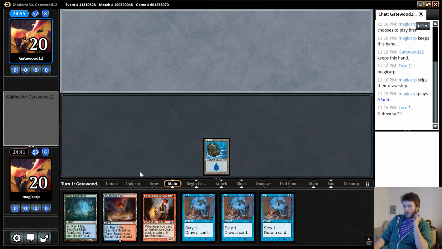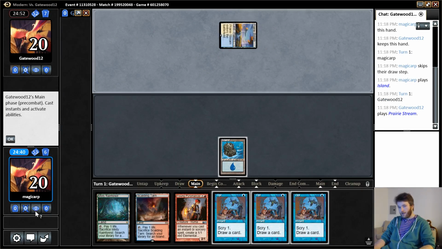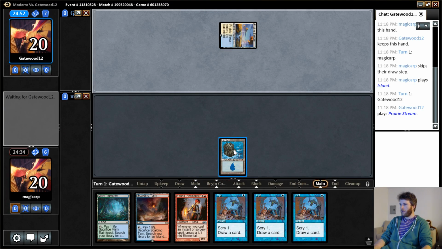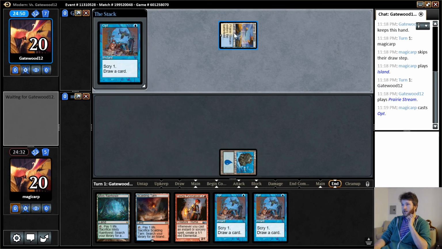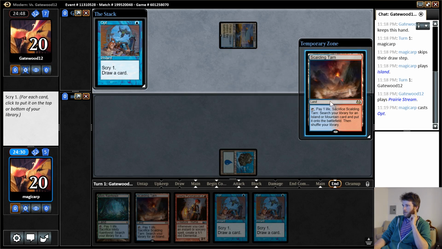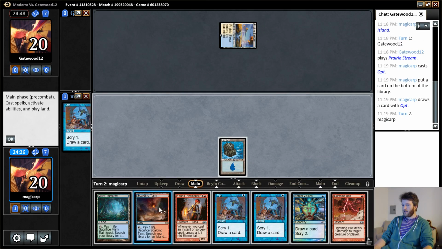Being 4-color, it makes me... Ooh, Prairie Stream. It makes me want to delay my fetches as long as possible. We'll see what we get here. Prairie Stream is interesting. I think we might be playing against an Escape to Shift Bring to Light deck. That's my read right now. We'll see if we're right. Let's bottom that. Serum Visions. Okay, I think we're going to play this slow.